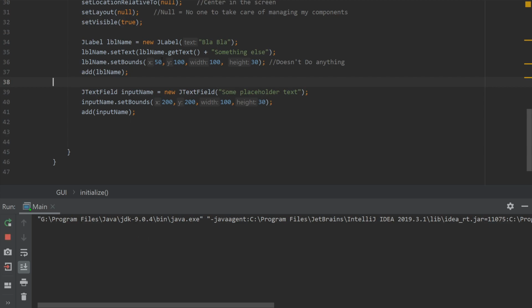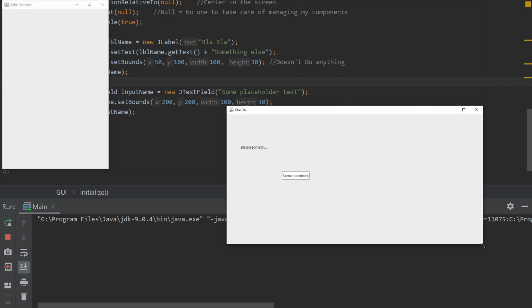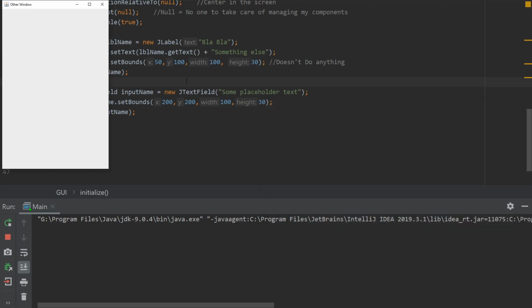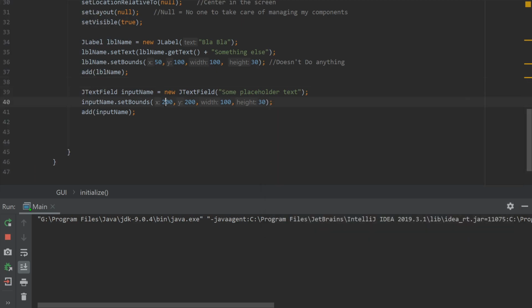The label is at position 50, and it's going to take 100 space. So then we could start our text box directly there. So 50 plus 100, 150. Let's give it 160, just a little bit of distance space. And the Y, we could leave it on the same number.